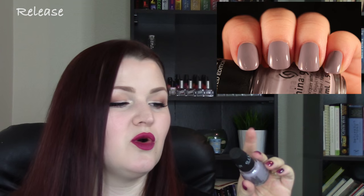Three more to go — here's another neutral, though you could argue it's another purple because you can see the purple separating out of the bottle. It comes from the Giver collection, which had a lot of great neutrals. This is the purpliest gray of the bunch and it's called Release. On the nail it just slays me — it looks so gorgeous. I fully recommend the entire Giver collection. There's Capacity to See Beyond, Giver's Theme, and lots of gray nudes and light off-whites — but Release is a full-on gray-purple. Super duper love.